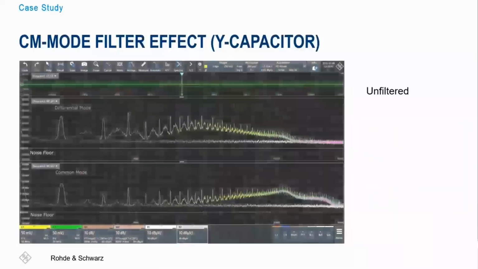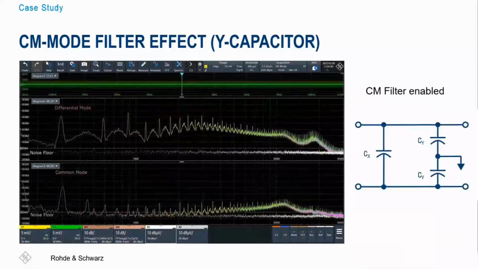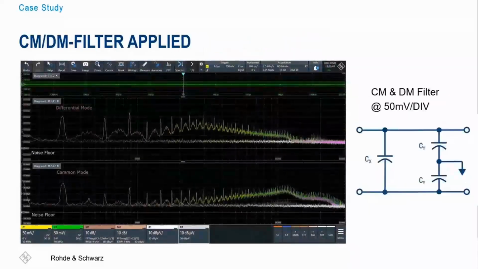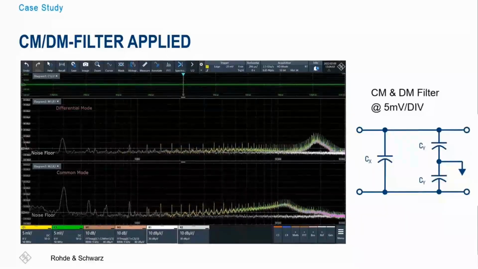Similarly, if we apply a Y capacitor, it yields a very noticeable result with reduced noise and improved overall noise flow. When both capacitors are employed, the noise reduction is even more apparent. It's worth mentioning that to enhance the FFT quantification, we can increase the sensitivity of the oscilloscope channels, allowing us to make the most of the ADC capabilities.